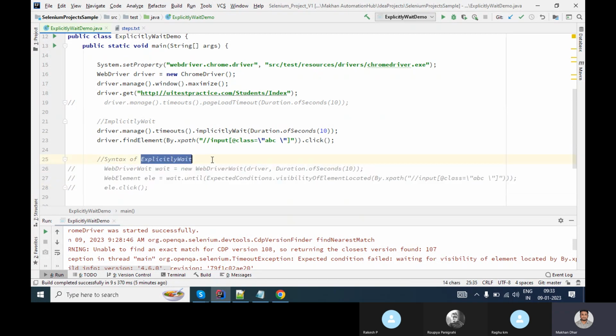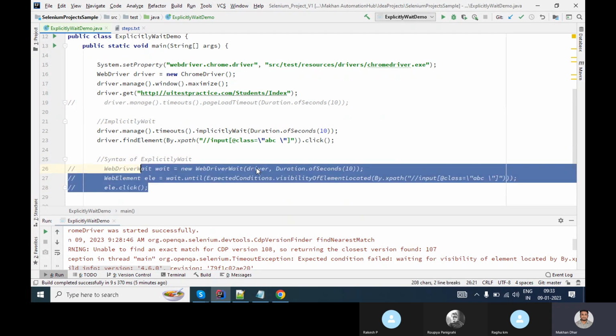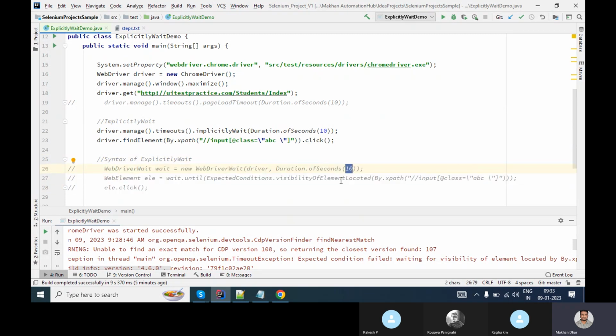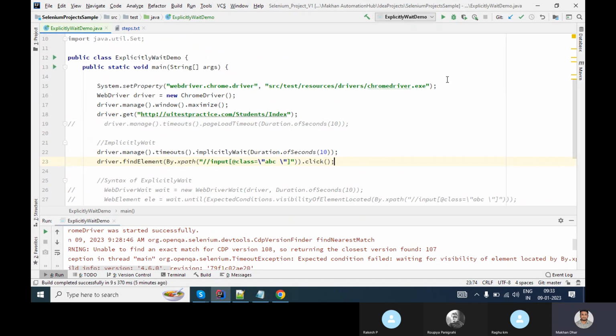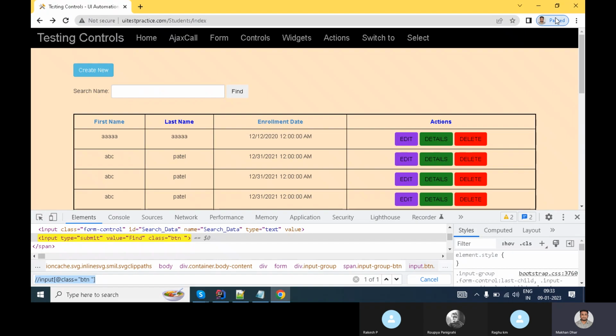Now let me comment this line of code. In explicit wait, what happens is that if your element is not visible or incorrect or not present, it will wait till 10 seconds and then throw the exception. But now here, in case of implicit wait, what happens? Let's see. Let me run again.